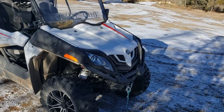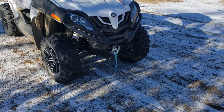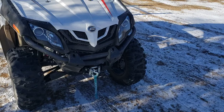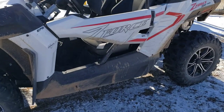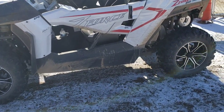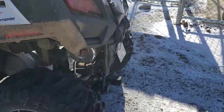What we liked about it — it came fully equipped with a roof, had the tow hitch on the back, and also had the winch on the front. For the type of riding that we do, this is great. It also had the doors already on it compared to some of the competitors. The wheels are great, and it's got plenty of get-up-and-go for what we do around here.